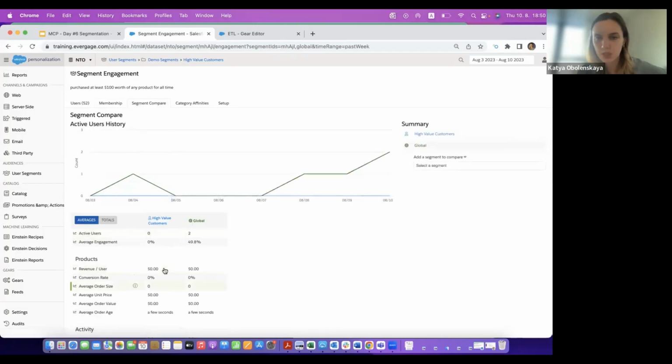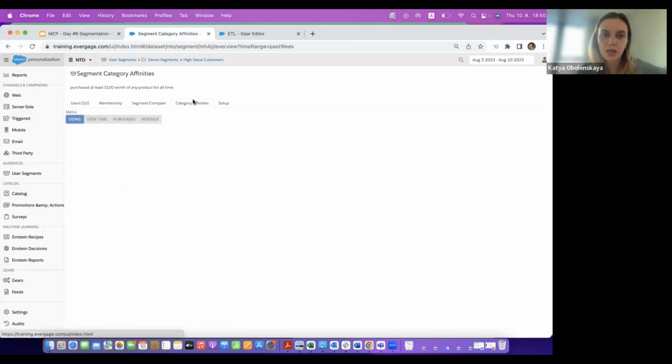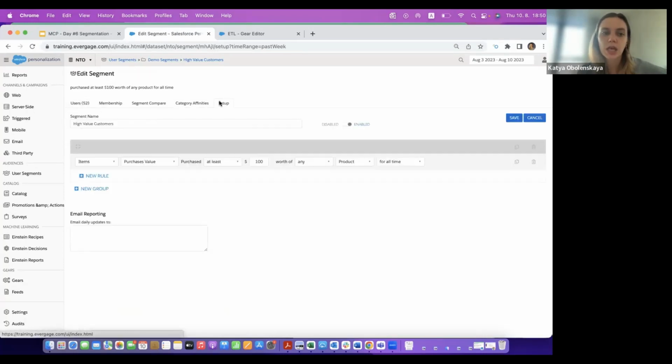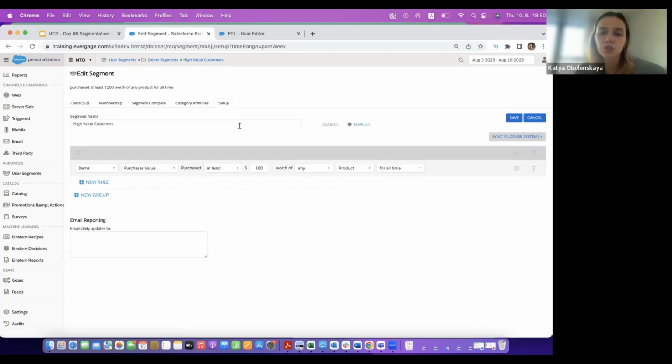This is the comparison that I showed on a unified customer profile, but you can also explore the same thing in comparison to the specific segments and users sitting in the segment. There are the same category affinities. So product preferences, category preferences in terms of view time, purchase, and revenue, again, tagged to the users in the list, and Setup I showed where you can control it.